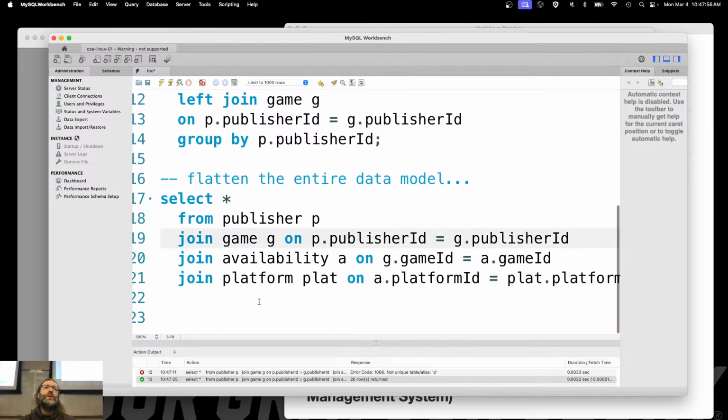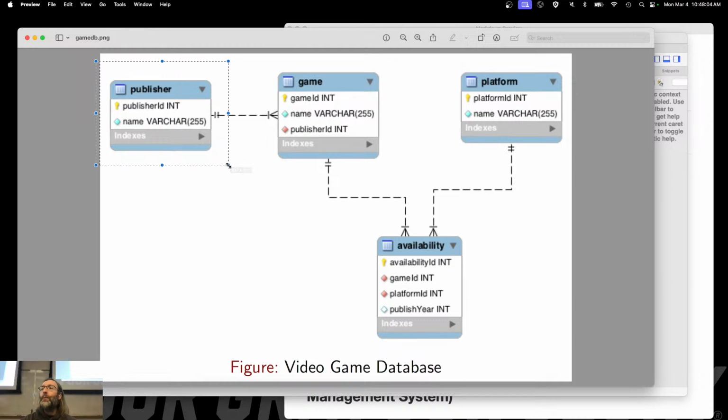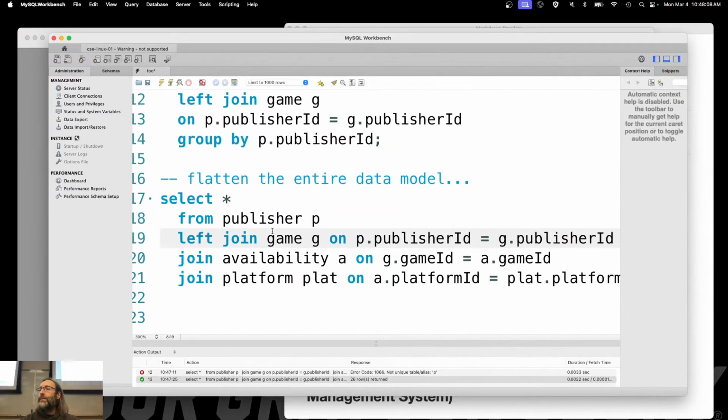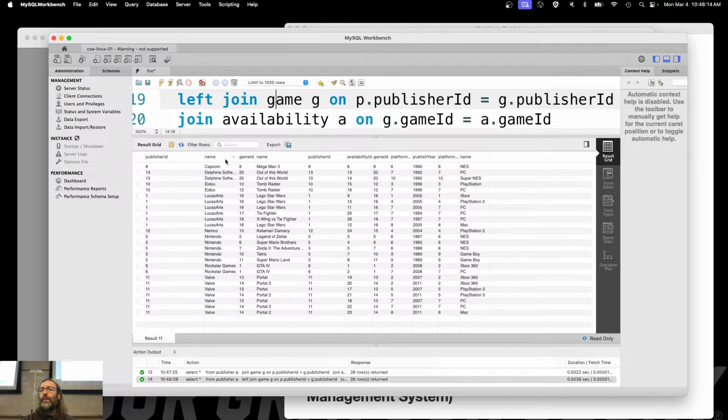What kind of joins should I have done? A left join? Why? Because I want to preserve any publisher that doesn't have a game. Okay? So is that going to get me what I want? I still don't see Sony here anywhere. In fact, if you sort it by clicking up here, you can come down here, NRV, right? So I don't see Sony here.